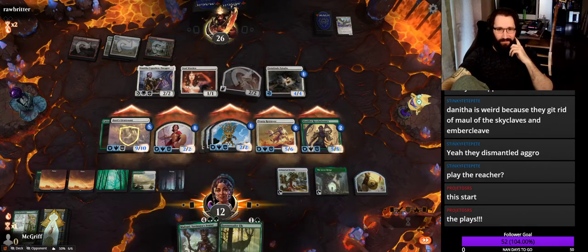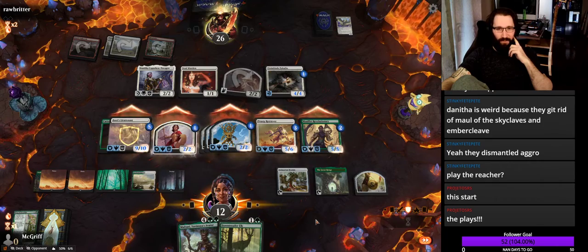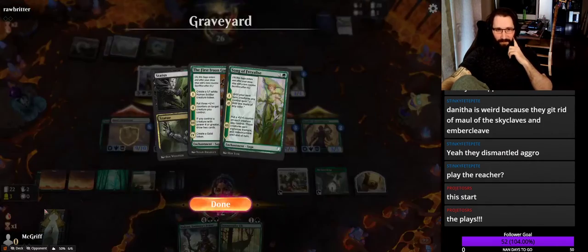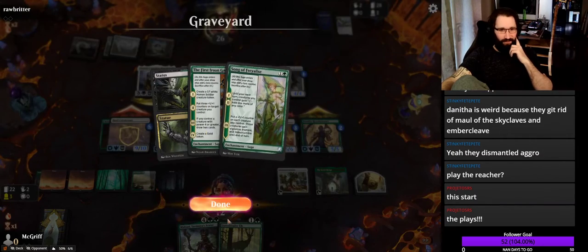You're a move OP. I attack you with my enormous trampling indestructible vigilance team. Song of Freyja, ladies and gentlemen. A very good magic card.